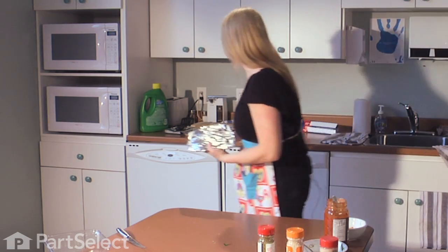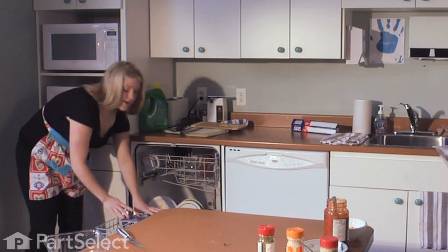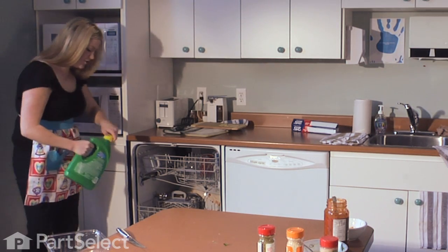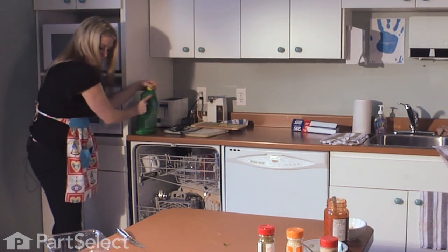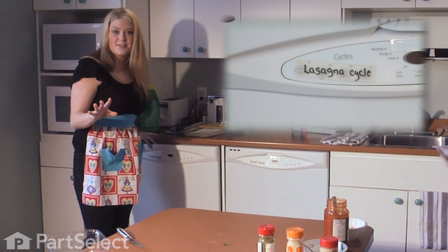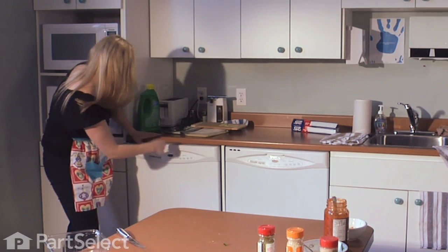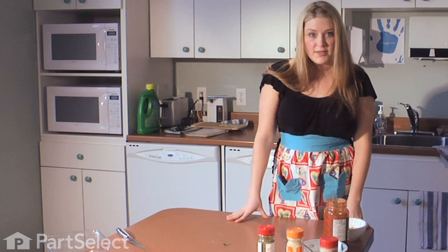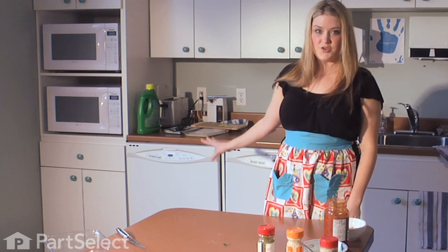Now that you have that wrapped, we're going to put it in the dishwasher. You want to make sure this lies flat on the bottom and avoid trying to set it on any tines, because they can puncture the tin foil while you're running the dishwasher. Go ahead and throw in your dishwasher detergent and close that up. You're going to want to set it to your lasagna cycle — if you don't have a lasagna cycle, that's okay, you can use your normal cycle and select heated dry as well. That cycle is going to take about two hours, so you can sit back, relax, and wait for your lasagna to cook while your dishes get clean. Some dishwashers have heat-conserving options like economy or cool dry — you want to avoid those because you want to generate as much heat as you can.